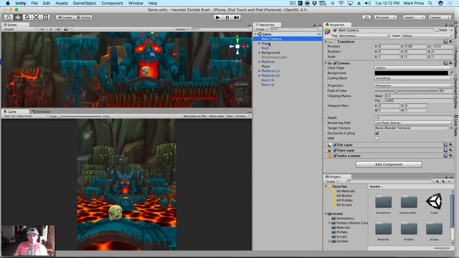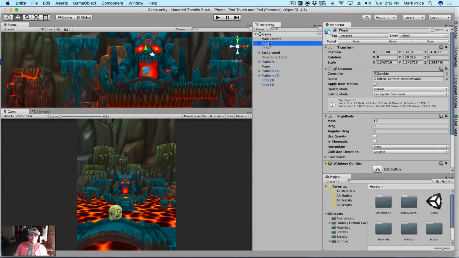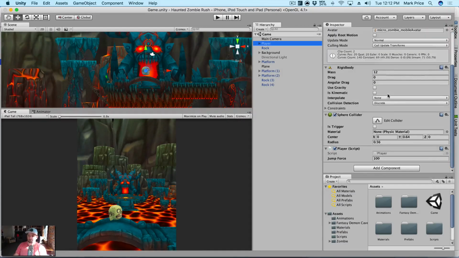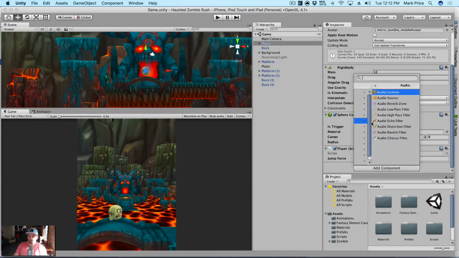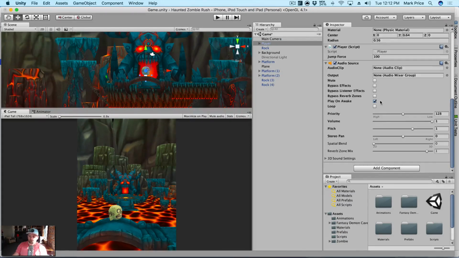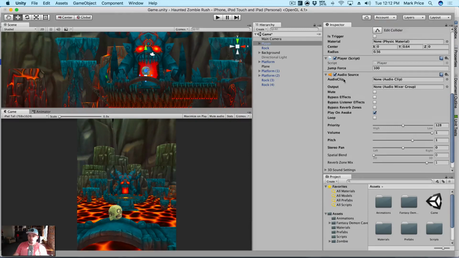Now again, an audio source is like a speaker, and you can place as many as you want throughout your games. In our case, we're just going to have one, and it's going to be on the player because the player is going to make noises, okay? So I'm going to click my player here and click Add Component. We're going to go to Audio, and then Audio Source. As you can see, there's a place where you can put an audio clip, which is the actual audio clip itself. In this case, we don't want to play on awake, because this is what's going to happen when he jumps, okay? And we don't want to loop it. That would sound silly.